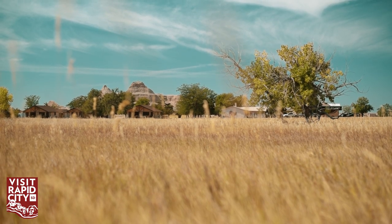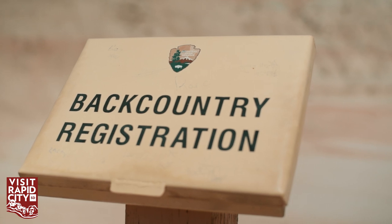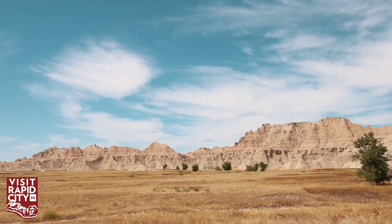People can touch and feel and get a sense of size, shape, and texture. People can go camping out here — they can stay in one of our regular campgrounds, or people can go backcountry camping. As long as they can get out a half mile from any road or trail and aren't visible, they can camp anywhere they want.